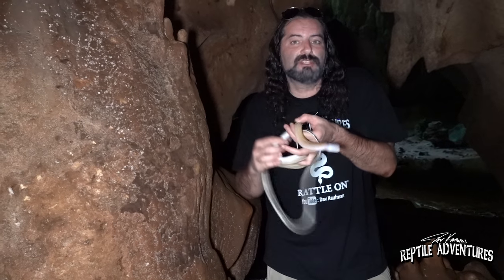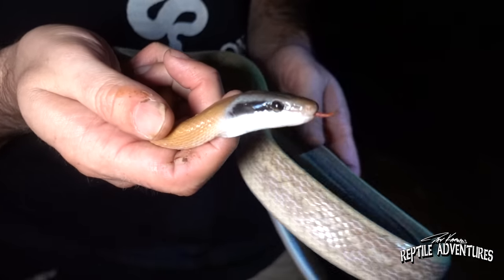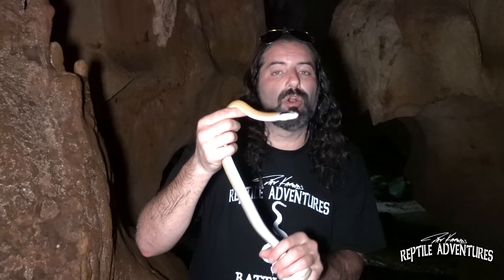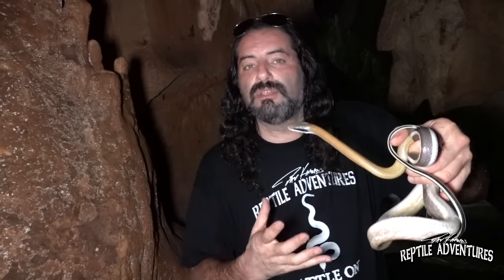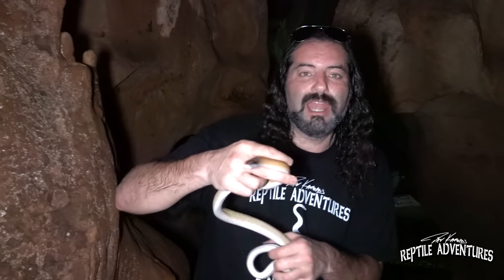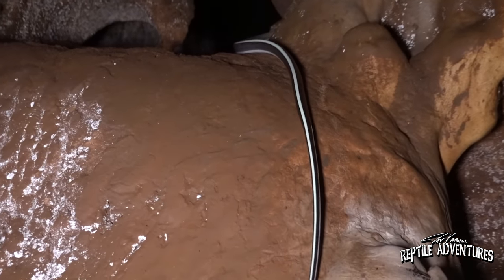If you have captive-bred specimens of this particular subspecies, if there was ever a snake that was perfectly suited for life in a rack system, this is that snake. But wild-caught snakes like this one belong right in this cave, right here in Thailand. There are plenty of people that are working with this species, and if you want to work with this species, there are plenty of captive-bred specimens out there — we no longer need to take these snakes out of the wild for any reason. But man, this is like a dream come true, coming to a cave like this in Thailand to find this snake. Right now I'm not going to handle her any longer and stress her out more than I have to — I'm going to put her right back in that little cubby hole where we found her.